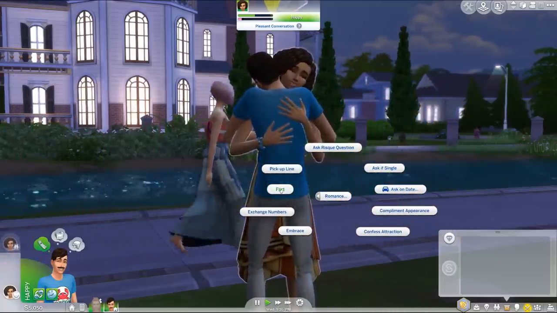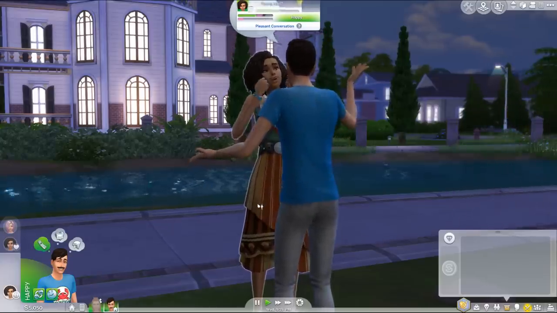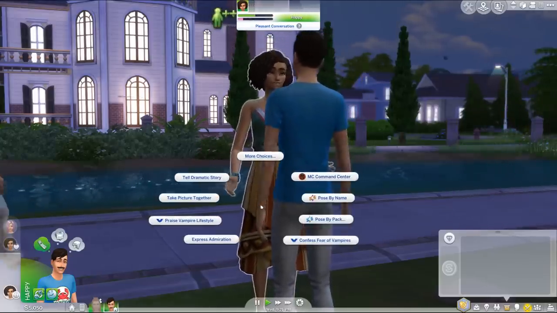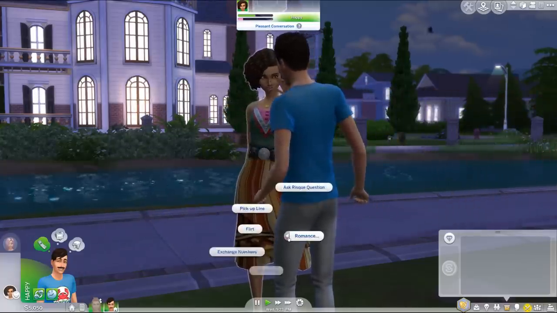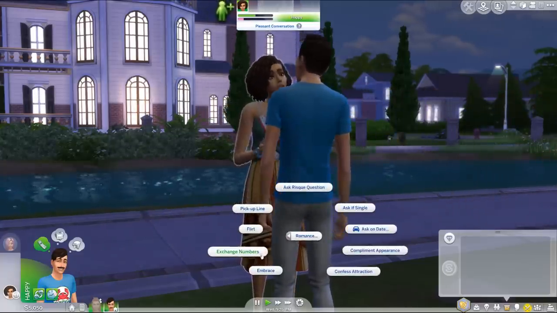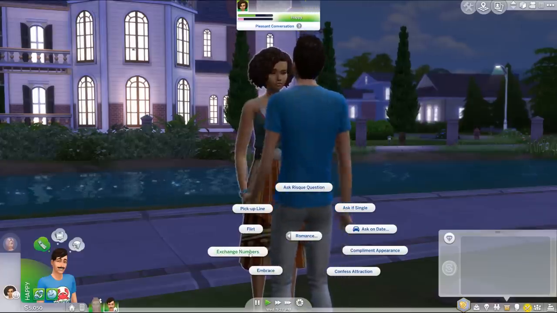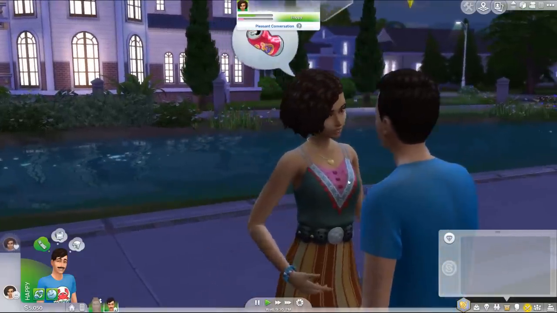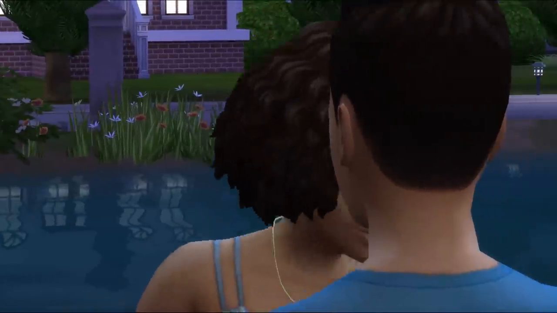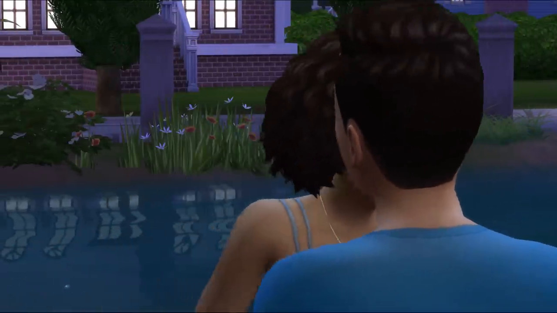Oh my gosh. Oh my gosh. Ooh, Sim. Okay, she is. Oh my gosh, you guys. Why is he crying? Oh no, they were just kidding around. They already have each other's number, but we'll just exchange numbers again. Look at her big, beautiful eyes.